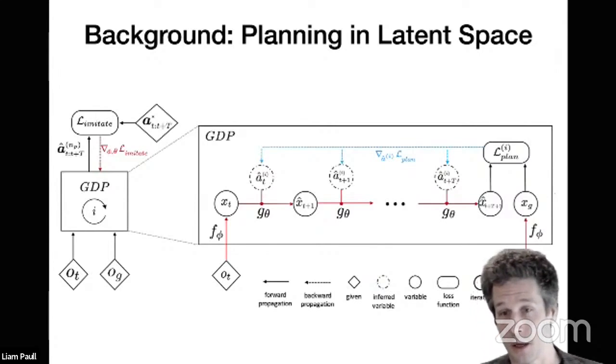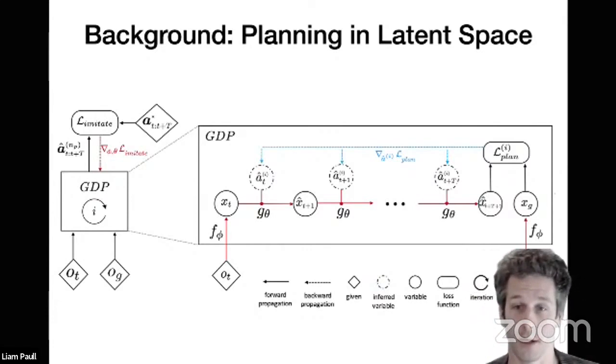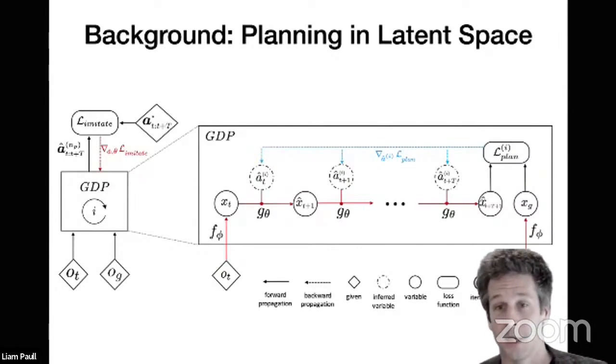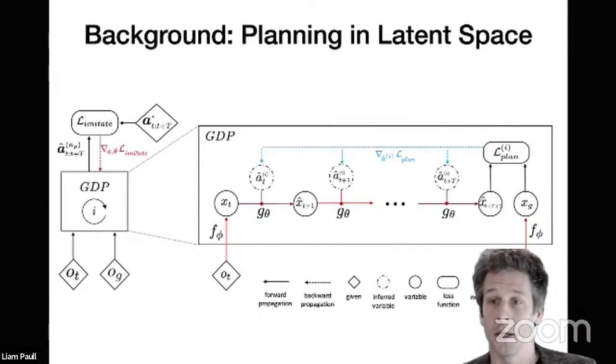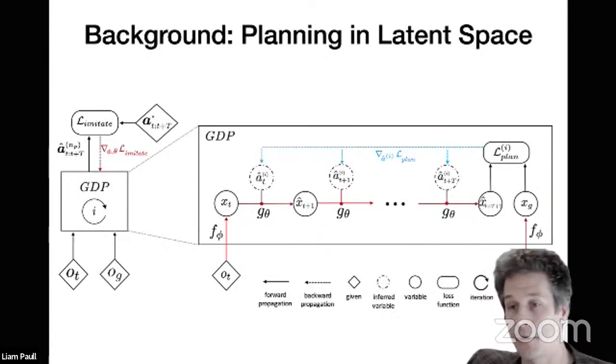So these OT and OG are the current observation from your agent and the goal observation. And so the objective here is we're trying to plan a path that is a visual servoing kind of path where we get the target observation to line up with the goal observation. That's how we're going to define success. So the way that we do that is we have some encoder that's here described by F, parameterized by phi, that takes us to some latent space, X. Then we have some dynamics model, which takes us from xt to xt plus 1. And so we progress through this dynamics model for, say, capital T time steps.